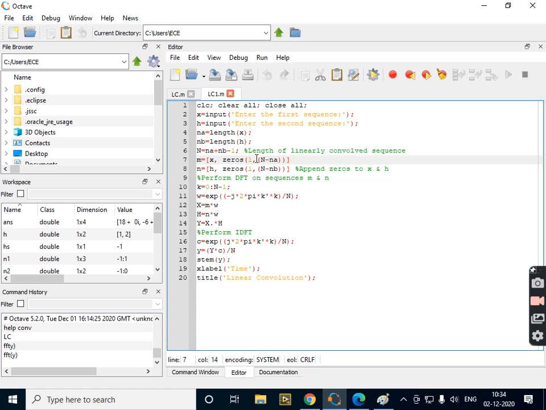In this case, it is one row and N minus Na columns. Capital N is the sum of the two lengths minus 1, so in this case it is 3 plus 2, 5, minus 1, which is 4. Capital N will be 4 and Na is 3. 4 minus 3 will be 1. So zeros of 1 cross 1: one row, one column element of 0 will be generated and appended to the sequence X.